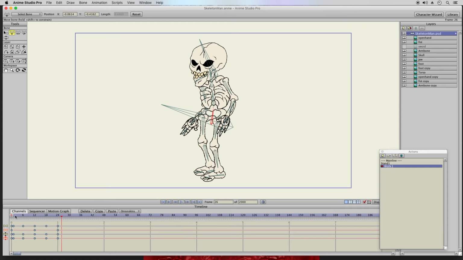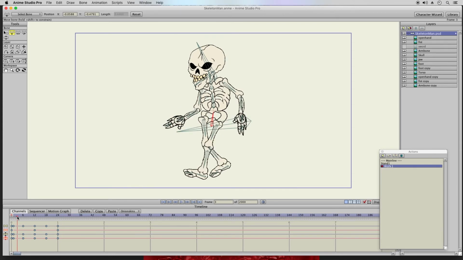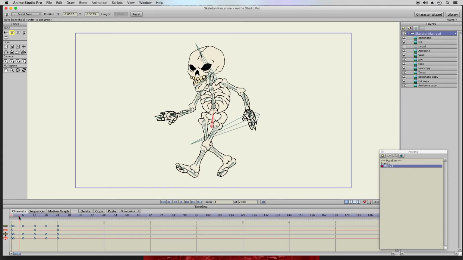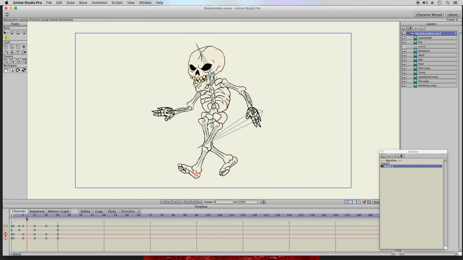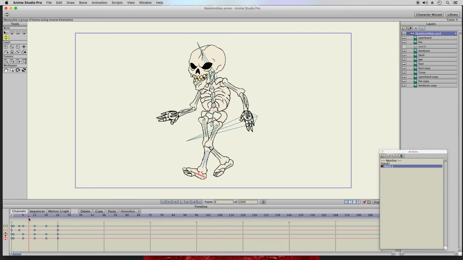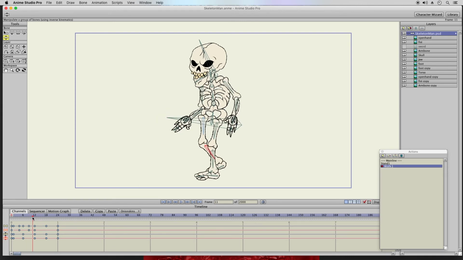Next thing I'll do is the movement of the front leg. At this point, I'm going to move it up a little and bend it, and then have that like that. So when he kicks out, it hits the ground at that point. Now that back leg should be going like this, bending to avoid hitting the ground.